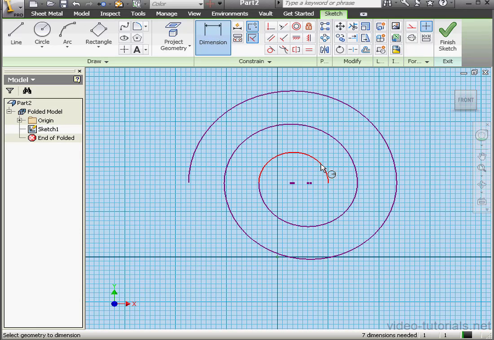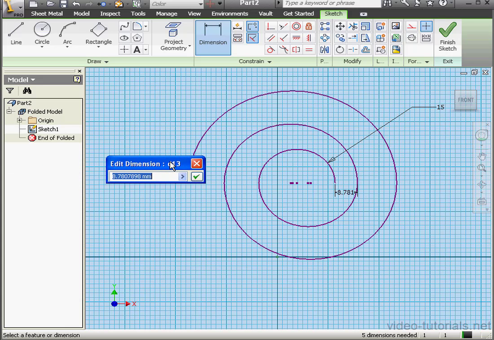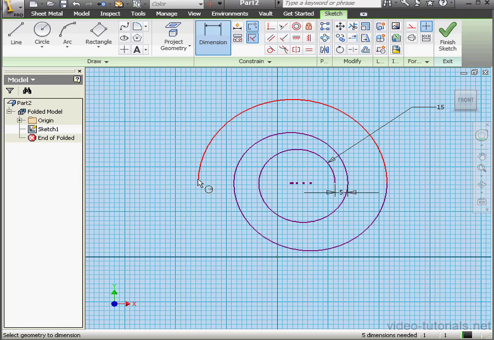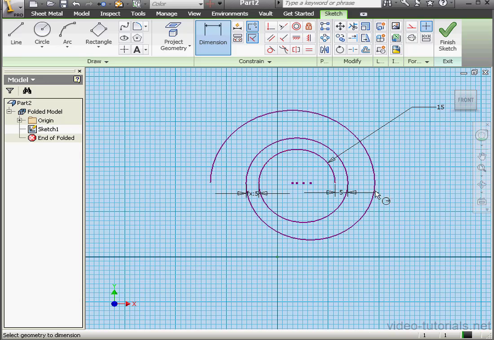Let's apply some dimensions now. Let's make D12 15 millimeters, OK. And this dimension will be 5 millimeters, OK. This dimension will be equal to my previous dimension, 5 millimeters, OK.